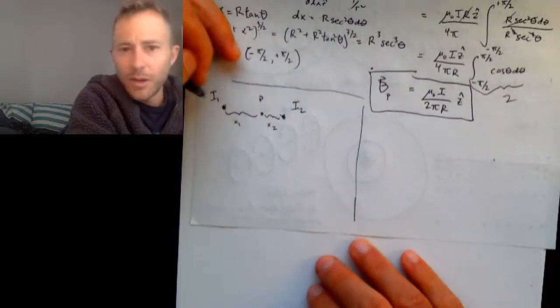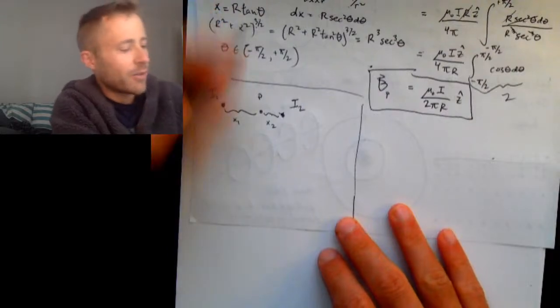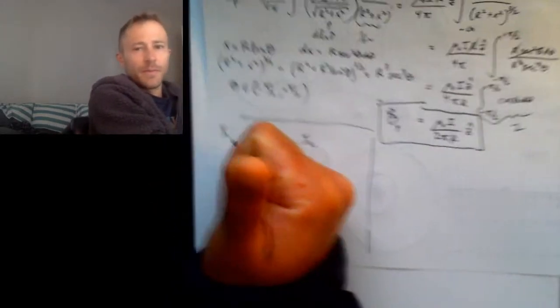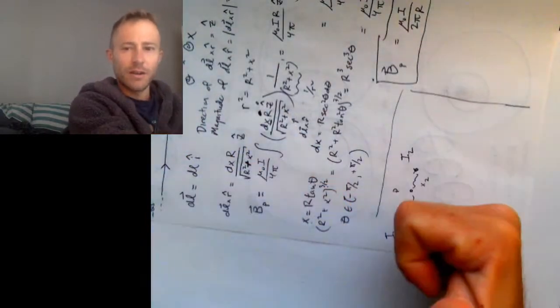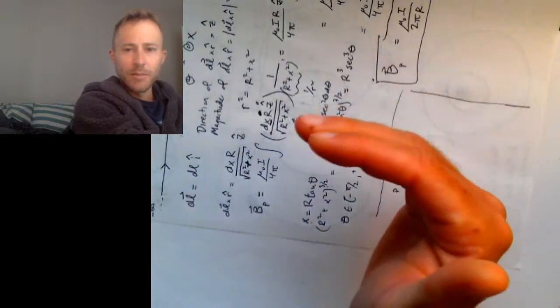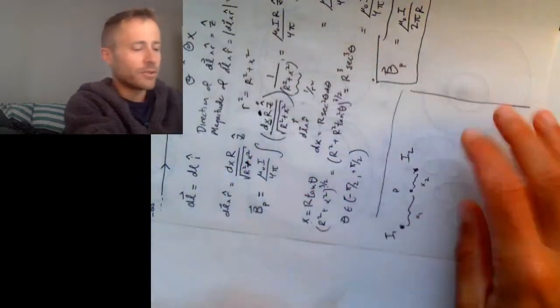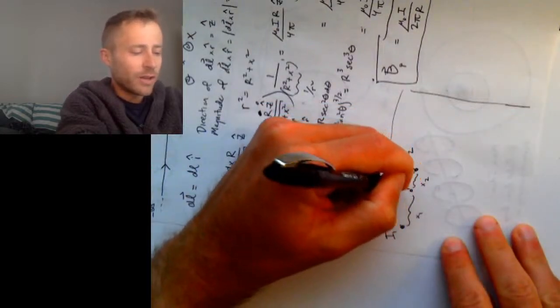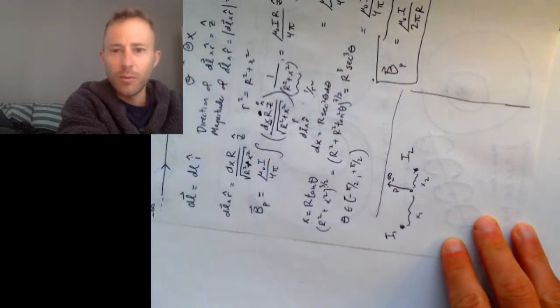So let's think about, what is the direction of the magnetic field that each wire creates at the point P. So if I use the right-hand rule, I'm going to rotate my page. So I1, current 1, is carrying current out of the page. So I put my thumb out of the page, and I can see that at the point P, my fingers are curling in the counterclockwise sense. So wire 1 is creating a magnetic field that points in that direction. So that's the magnetic field from wire 1.